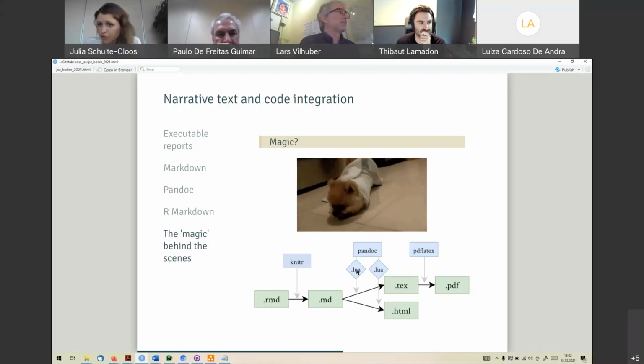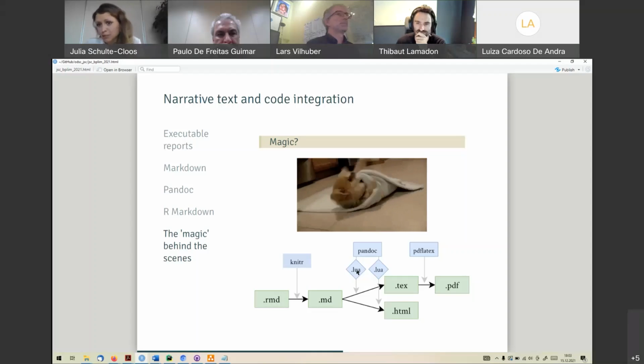Basically, one other feature that I think, at least in political science, is very powerful, and I assume it's the same for economics, is that by introducing another filter, it helps you to automatically blind the manuscript. So you just change one parameter in the YAML header, and then you get a blinded version of the manuscript that you can actually submit.